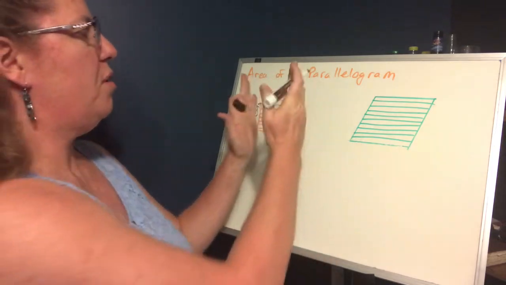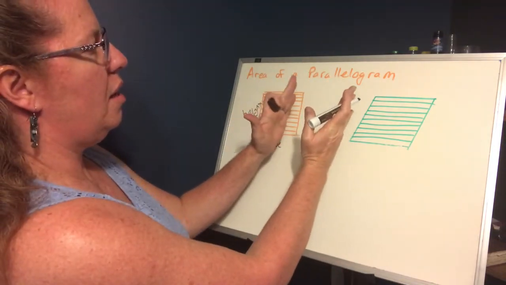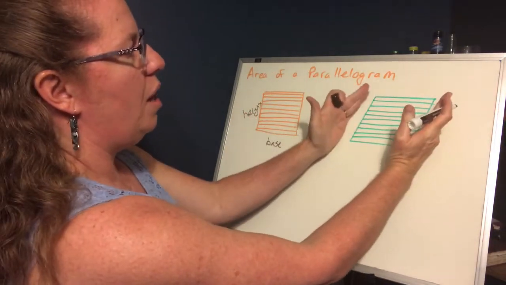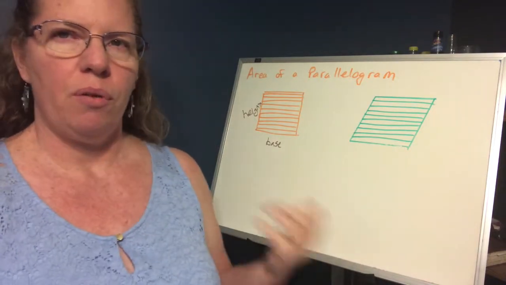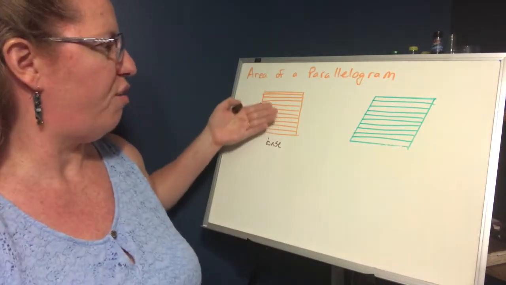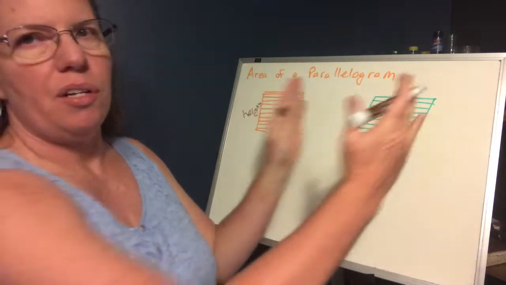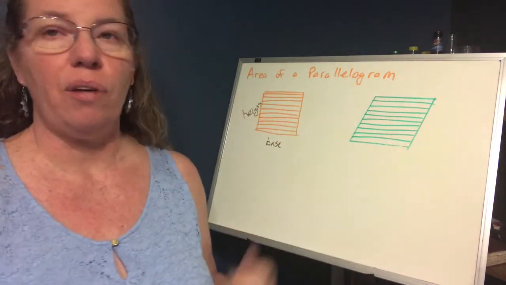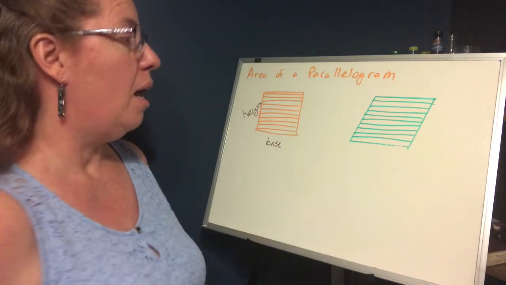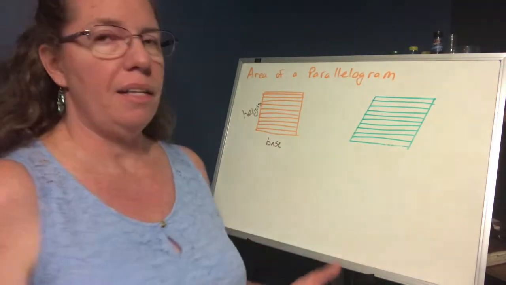But what happens if I took those CD cases and kind of leaned them this way? So now I've got a parallelogram. The question is, did I change that front, that area that I had in the front, just by moving it? And the answer actually is no, I didn't. So the area is the same.